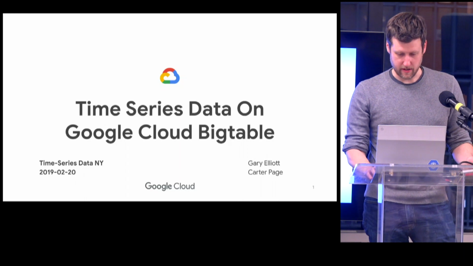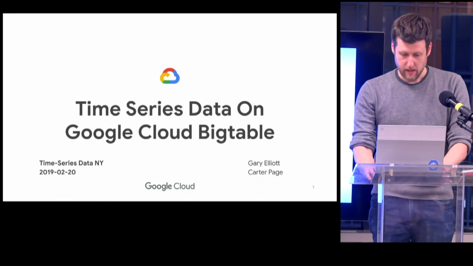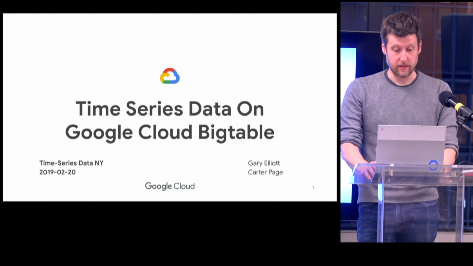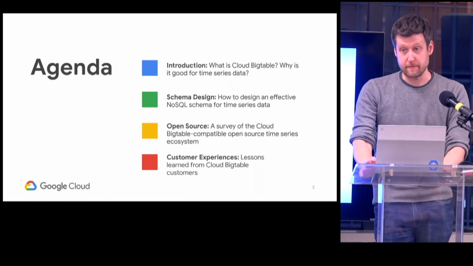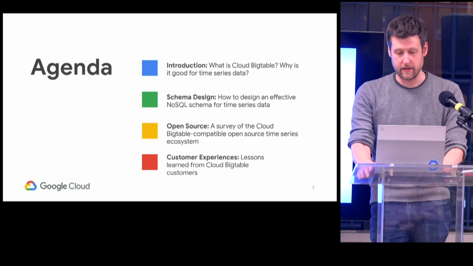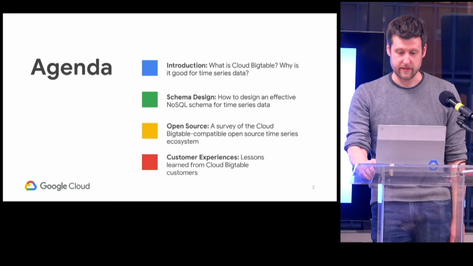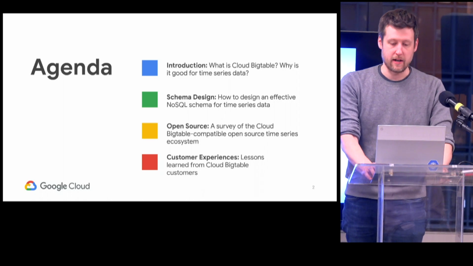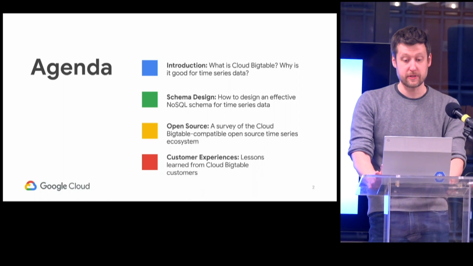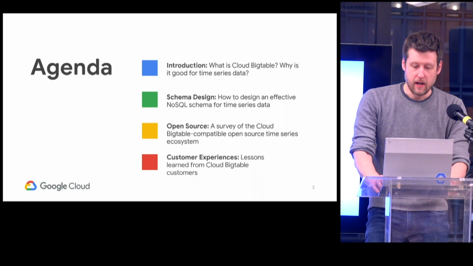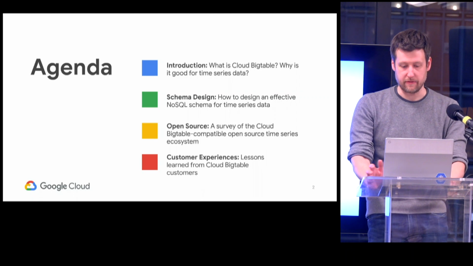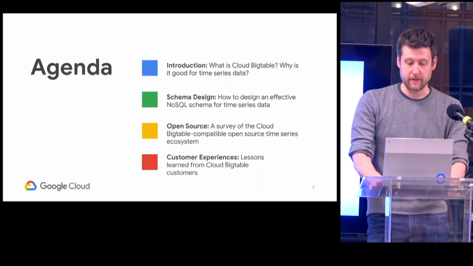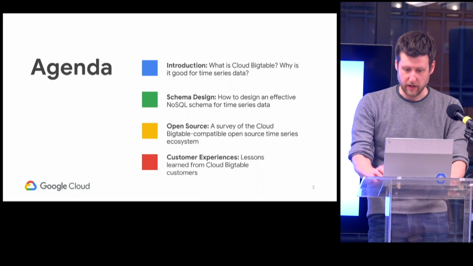Hi, I'm Gary. I've been working on the Bigtable team for 3 years now. Before that, I was doing stuff in finance and used a lot of time series data there as well. All right, so we'll talk about a few things. An introduction to Bigtable, Cloud Bigtable specifically, if you haven't heard of it, and why it's actually a good fit for time series data. We'll talk about schema design. Bigtable is a NoSQL database. How do you design a NoSQL schema that works well with time series data? There's actually a really nice open source ecosystem of tools that work with Cloud Bigtable to make the time series stuff a lot easier. We'll talk about those and talk about some customer experiences on Cloud Bigtable, including Odin's.